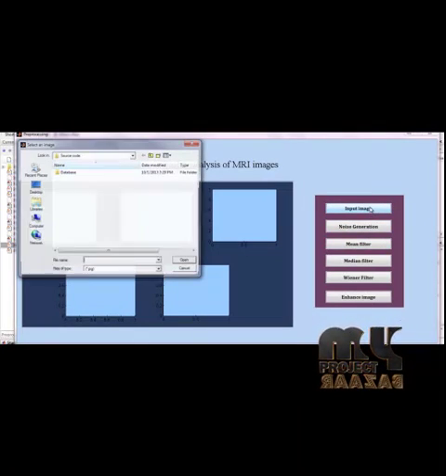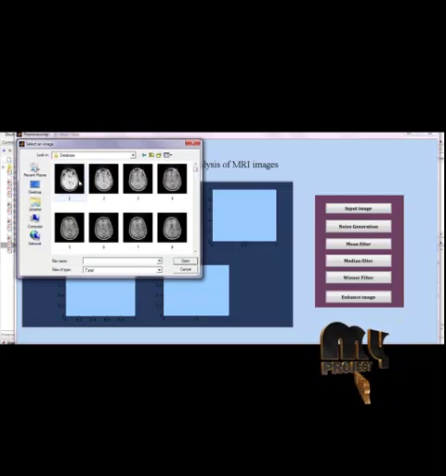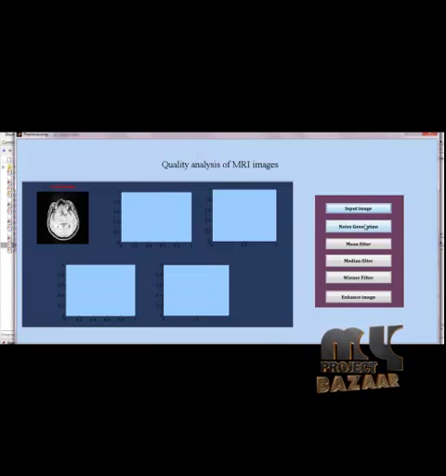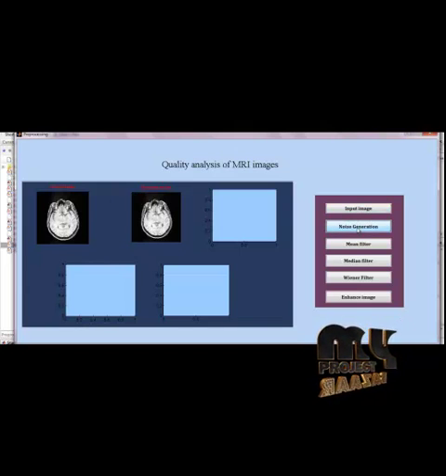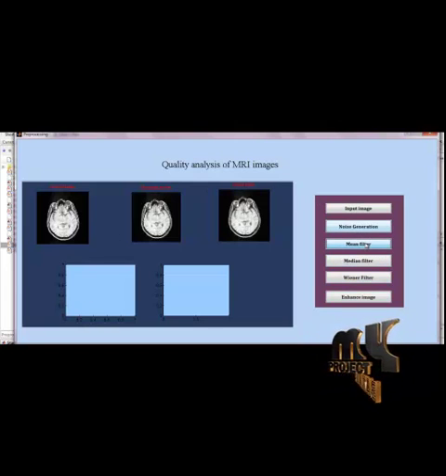First, select input image in order to choose the image that you want to run. Then add noise to the input image so that the PSNR value of the input image is much reduced and the image is degraded. Then we are going to filter the noise added image using the following filters. First, we are using mean filter. The mean filter calculates the mean value of the neighboring pixels and replaces the noisy locations in the image.